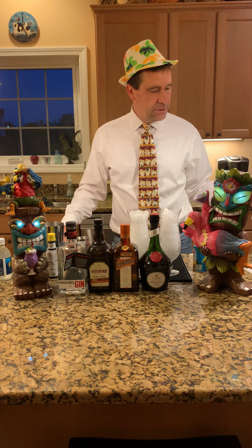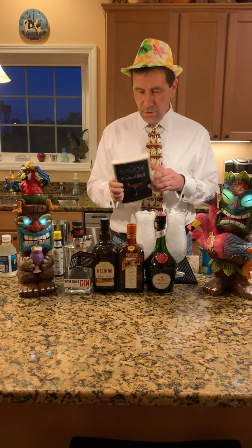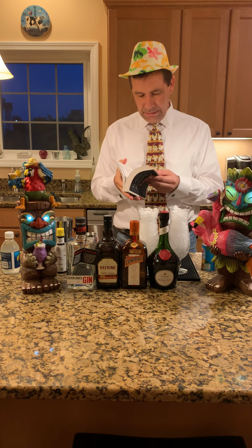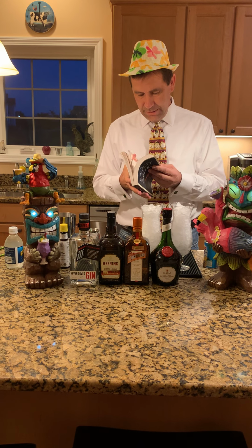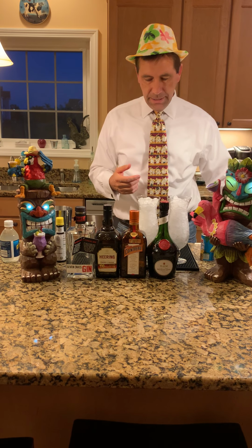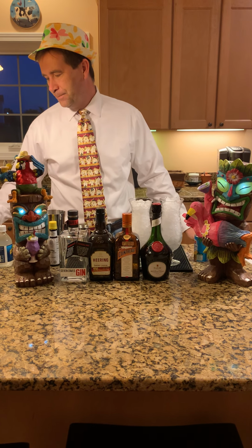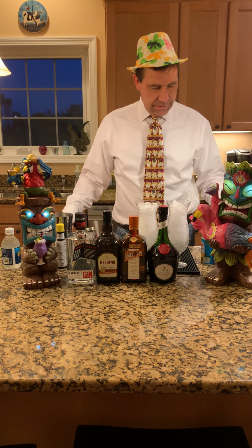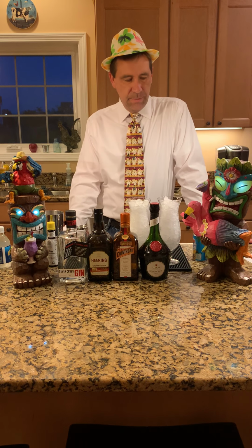And the first written recipe that is known is from the Savoy Cocktail Book, which was written in 1930 by Harry Craddock, and which says that the drink is basically 2 parts of cherry brandy, 1 part gin, the juice of 1/4 of a lemon, and some sugar syrup. So those were the basic ingredients back then.